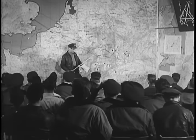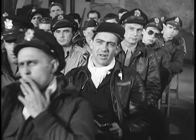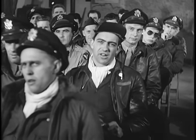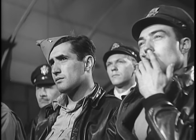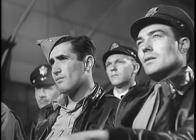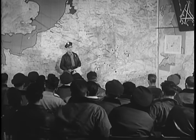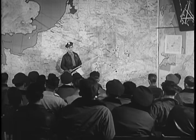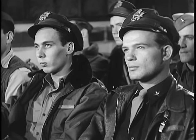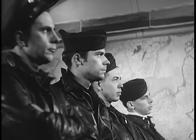Okay, boys, today we're going to escort 10 boxes of bombers, 36 ships to each wing. We're on the front end of the first task force, picking them up in the Mannheim area, around the target, about 20 miles east of Mannheim. At which time, we will proceed up to the aerodromes north of Frankfurt, where we will strafe. Now today, I want to use the same system we used the other day. That is, dividing the field up into sections, one squadron only on the field at one time. When the ammunition is expended from that squadron, you'll move up and let the other top cover squadron come down and strafe.